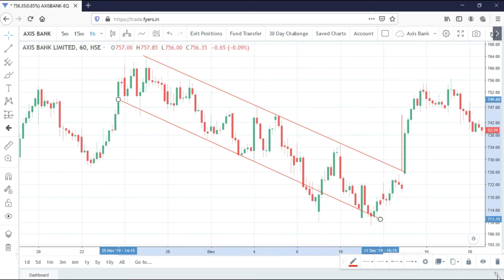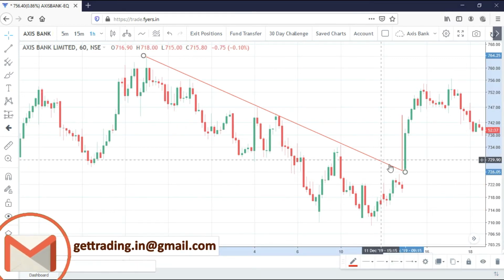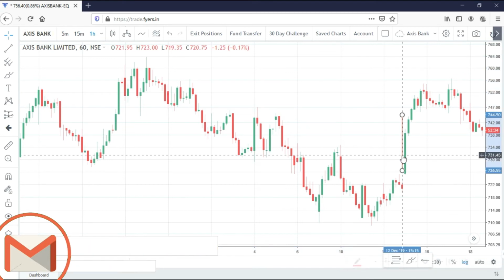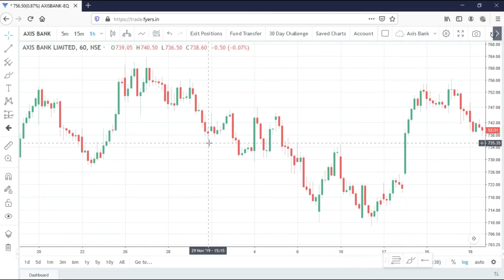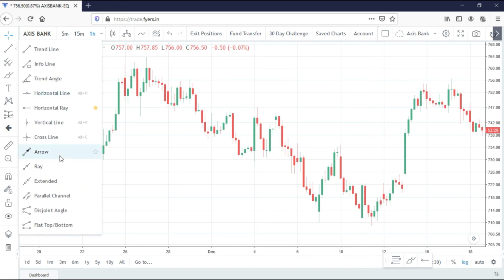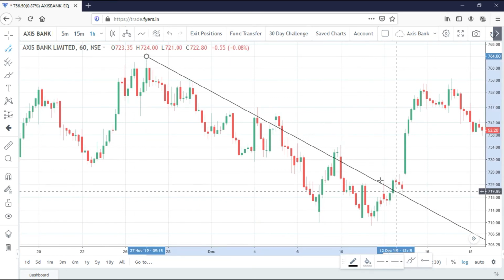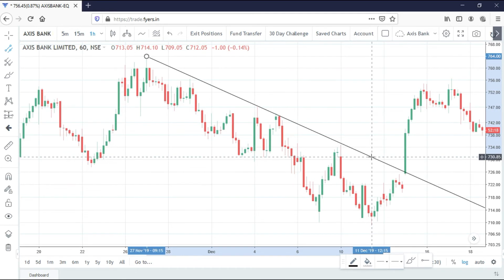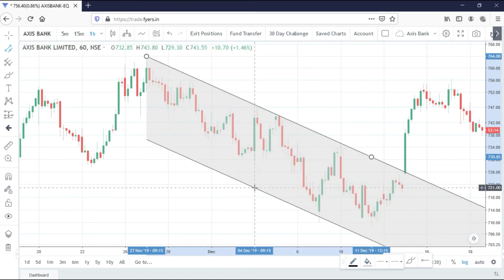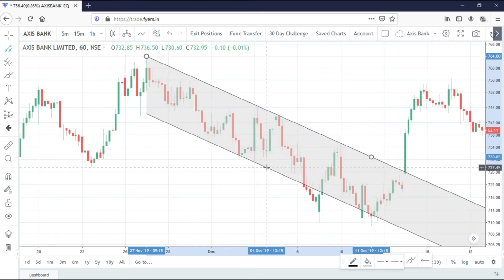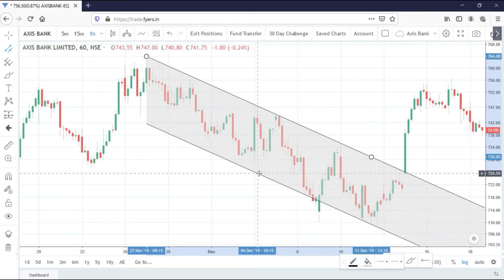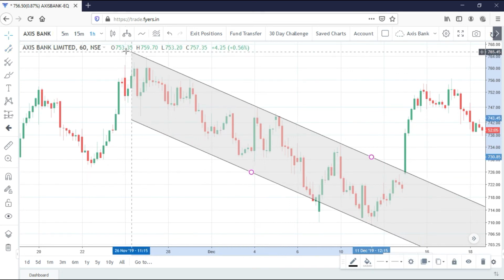I will now introduce you to an excellent tool which will be helpful to draw these channels. In this menu, select this parallel channel. Select a point which you intend to start a line. Next, click on any place in the chart where the line touches maximum points. This is your trend line. Next, drag the mouse and click on the place where it connects the maximum lows. See, you have drawn a descending channel very easily. You can change the color and style of these channels too.